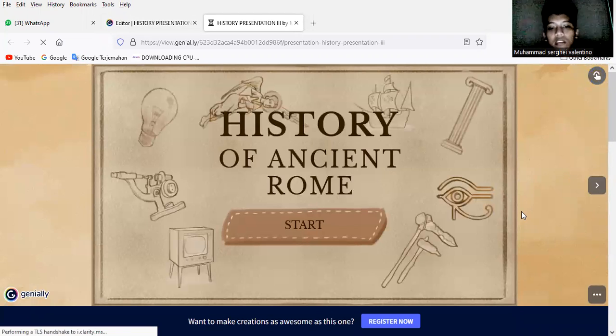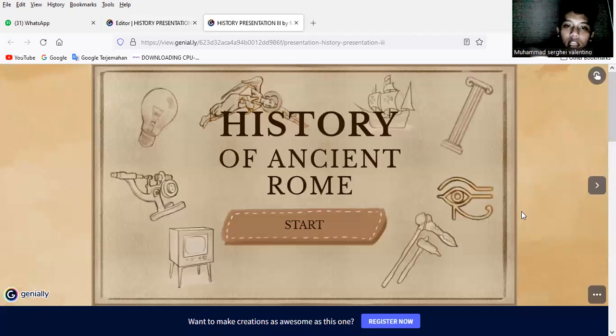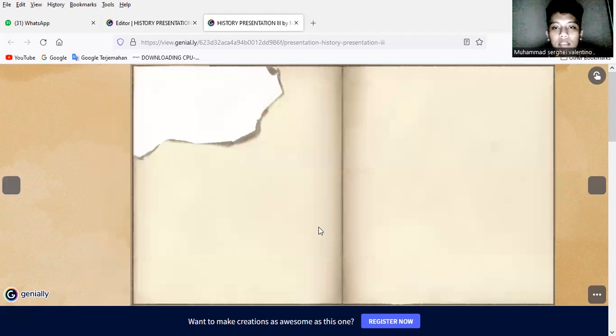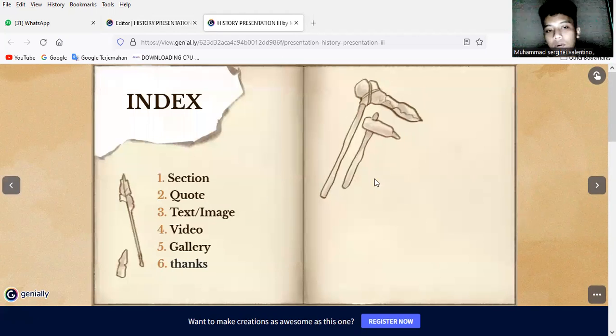You can use this if you're using Zoom or some application like that. You just need to share your screen, and it will show up in your shared screen. You just click it right away, and you can use this simple basic presentation slide. If you're in a rush, or don't have time to do detailed stuff, and you just need a quick presentation slide, you can do this. This is pretty easy to use actually.